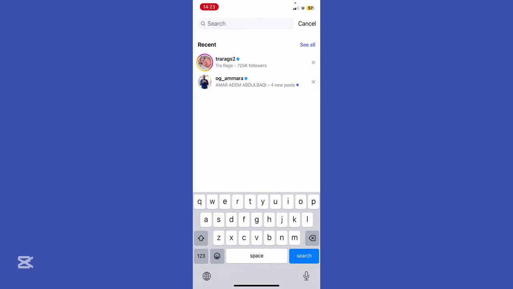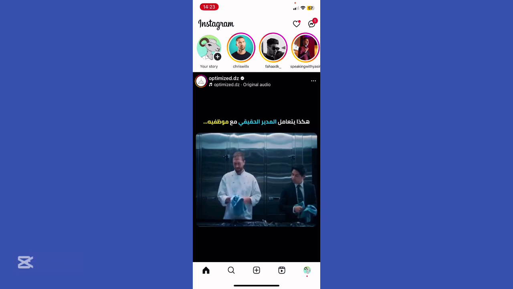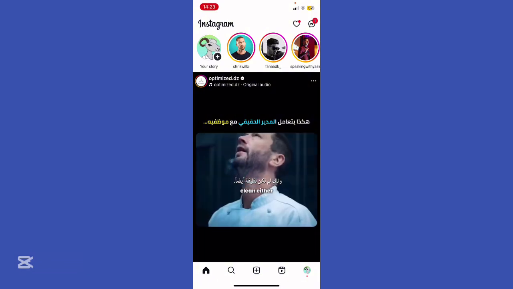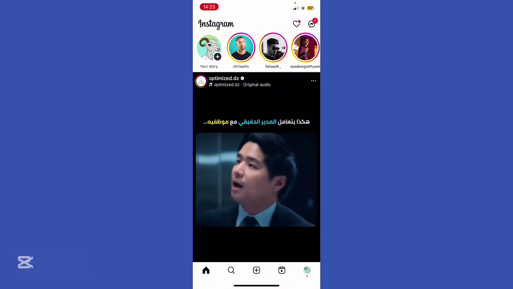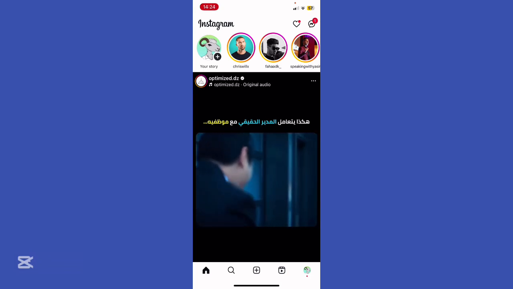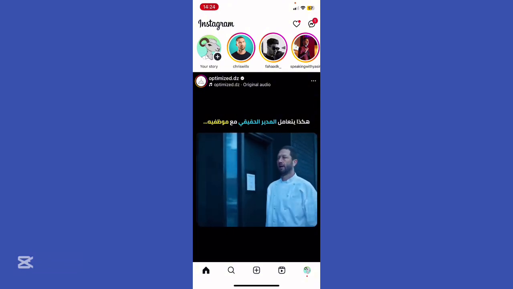In the tab bar, tap the search field and your recent searches appear. Scroll through until you spot the creator, sound, or tag related to the reel. Tap it, Instagram will pull up content linked to that topic or profile. Pro tip, if you interacted, liked, commented, shared, it's easier to track down later.